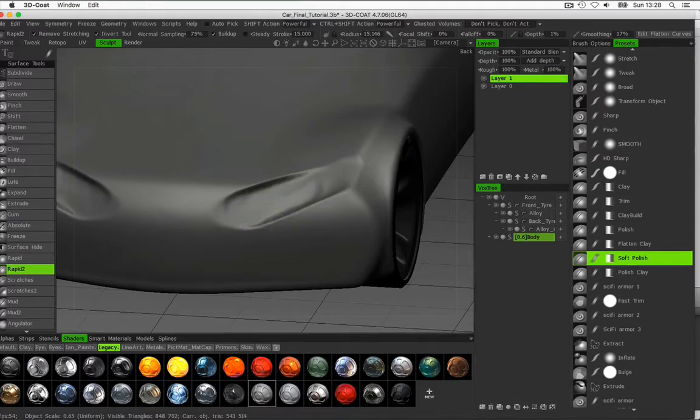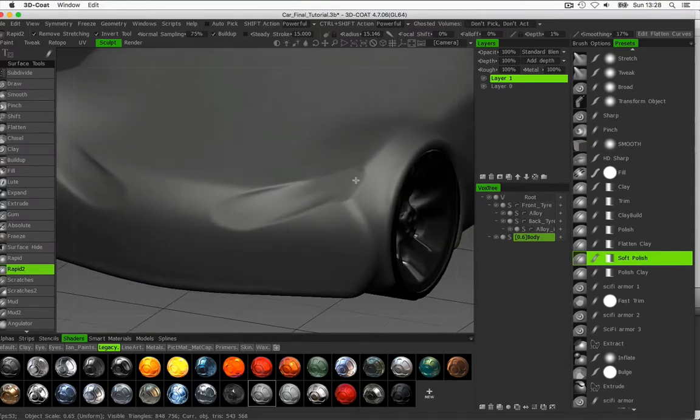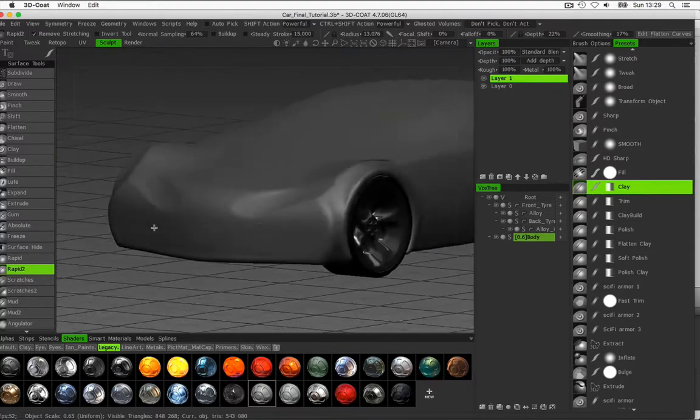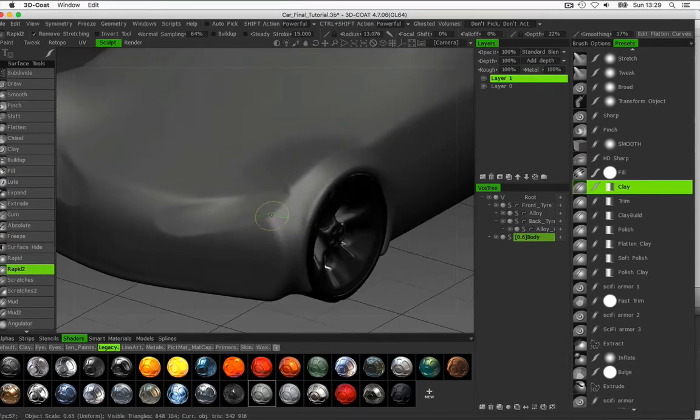Some of the brushes are quite harsh, and it's a good thing, you can just come in and see how they work, and do you like it, do you not? Does it do what you're after? Smooth out these portions here. Don't like this ridge on the top here. So we can start to fashion some sort of lights at the front of the car.